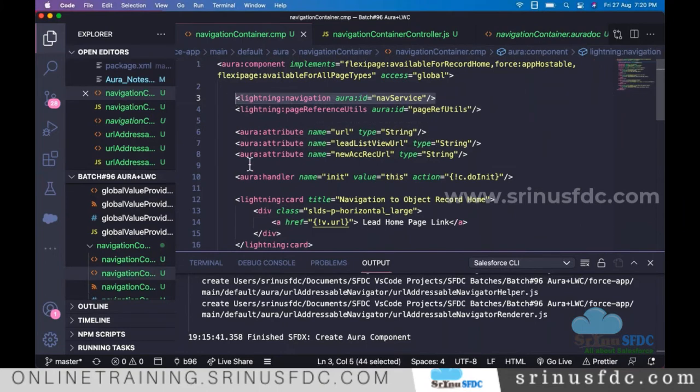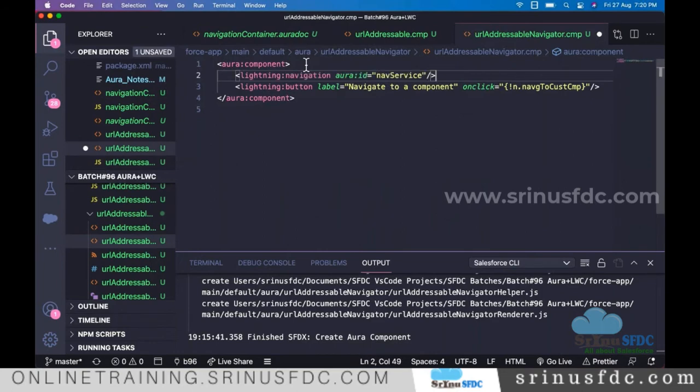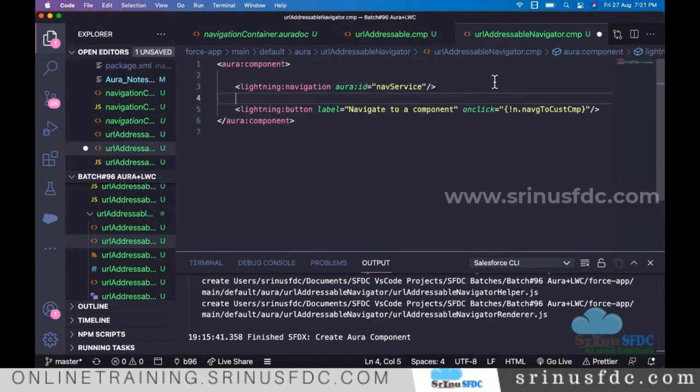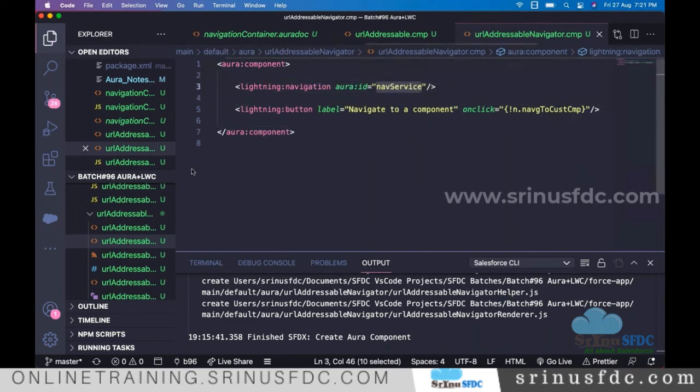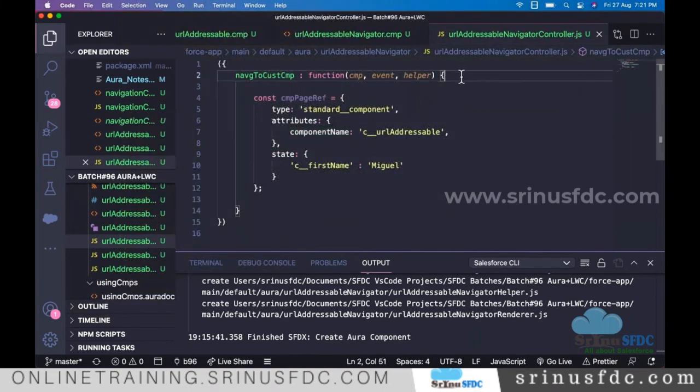Navigation service in the same way. If you remember, for this navigation service, if you want to generate the URL, go to the controller of this. I think generate URL is one of the functions, directly based on the page reference to navigate.